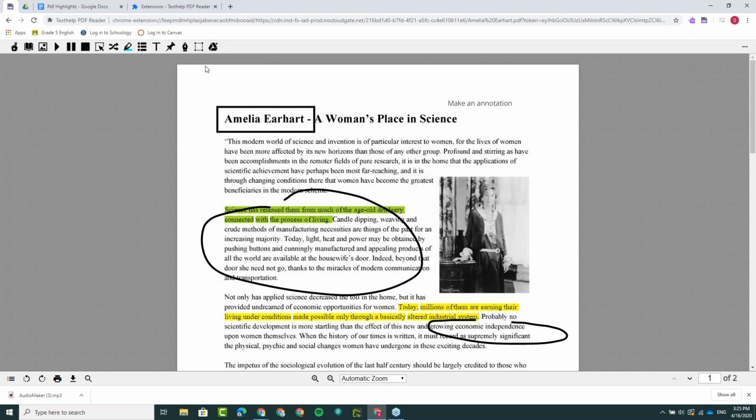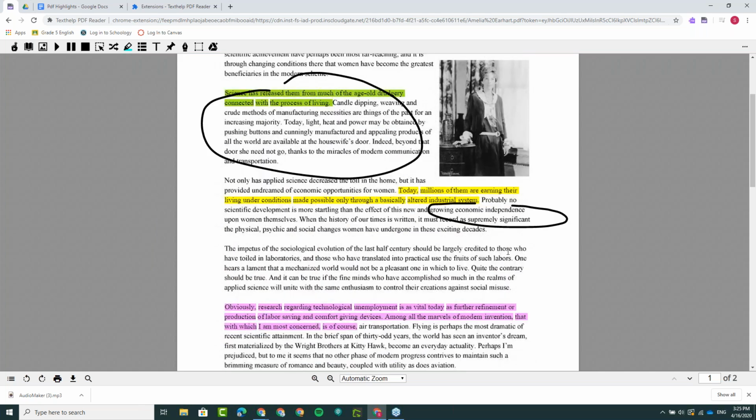And the good thing about the PDF reader as well is that it's collaborative. So if this wasn't necessarily an independent assignment that I'm doing, maybe this is for a group project, the PDF reader has commenting abilities in it as well. So let's say I'm doing a group project and we are going to review this article for information that we can pull into our slide deck. If I want to make a comment to one of the other students that I'm working with, I can make a comment right here.